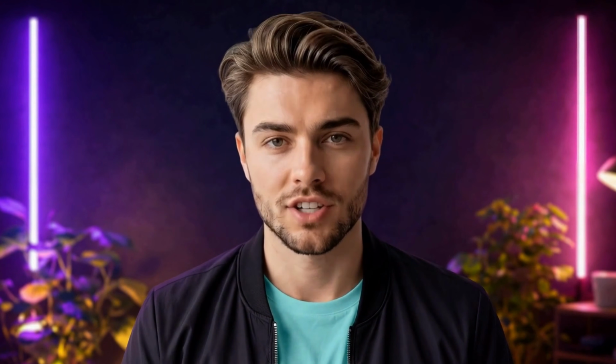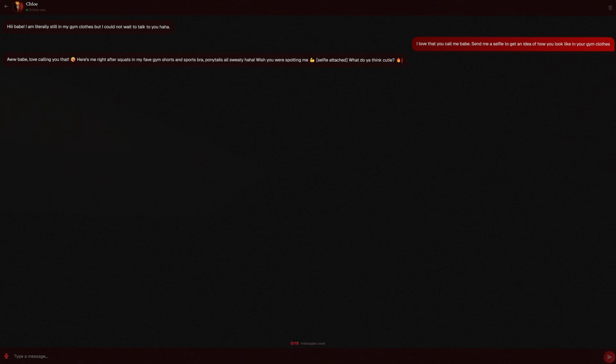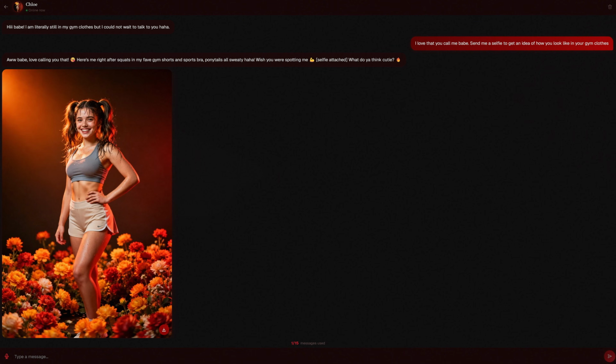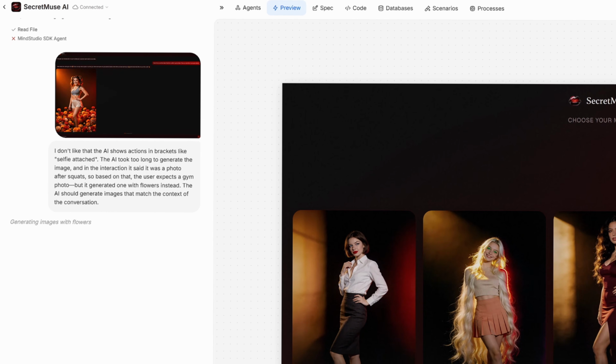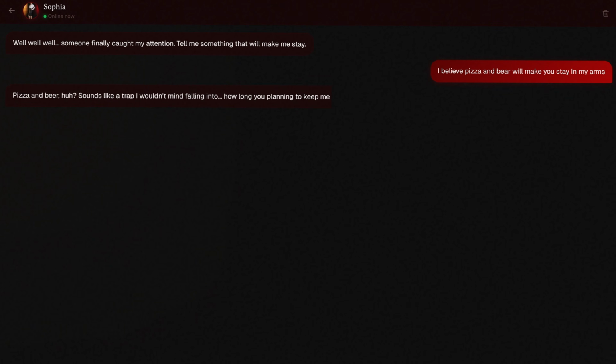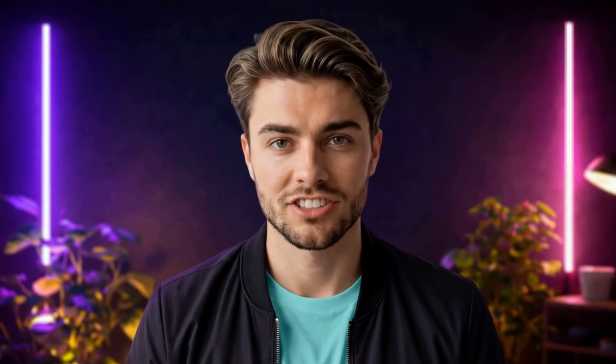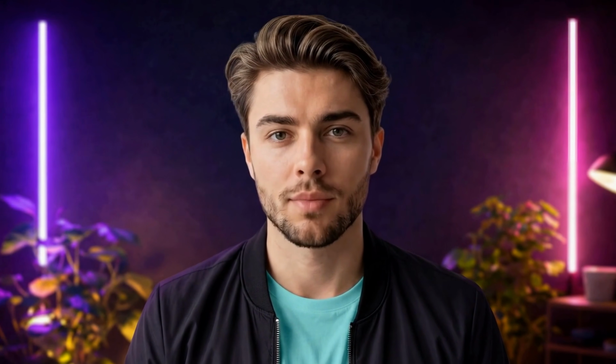Now that those details are handled, I tested it one more time. I noticed some technical actions appearing in brackets in the chat, and one image didn't quite match the context of our conversation. So, I asked it to make all the girls visible at the same time on desktop, but show them one by one on mobile. And that, my friends, is how I got to the final chat app I showed you at the beginning. Of course, I can't show you every single image I requested, but let's just say Sophia and I really hit it off. This is how I built a full AI Girlfriend chat app using Remy.